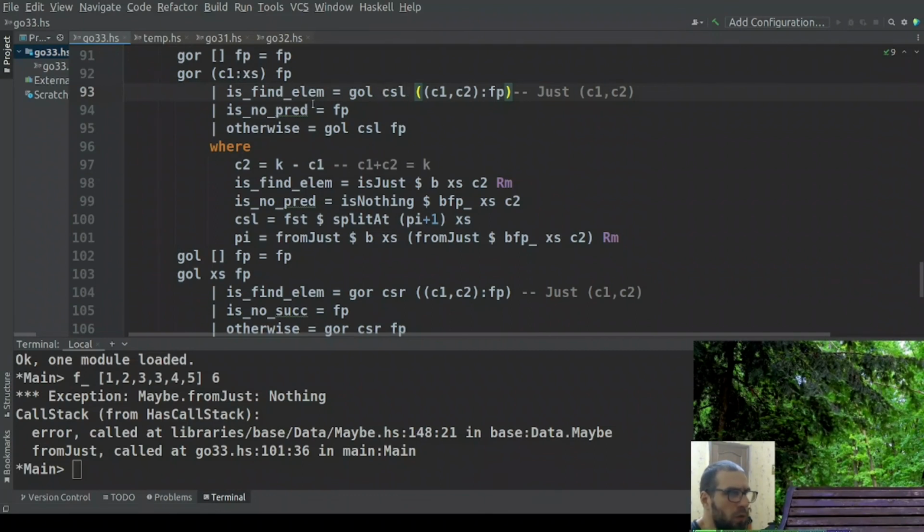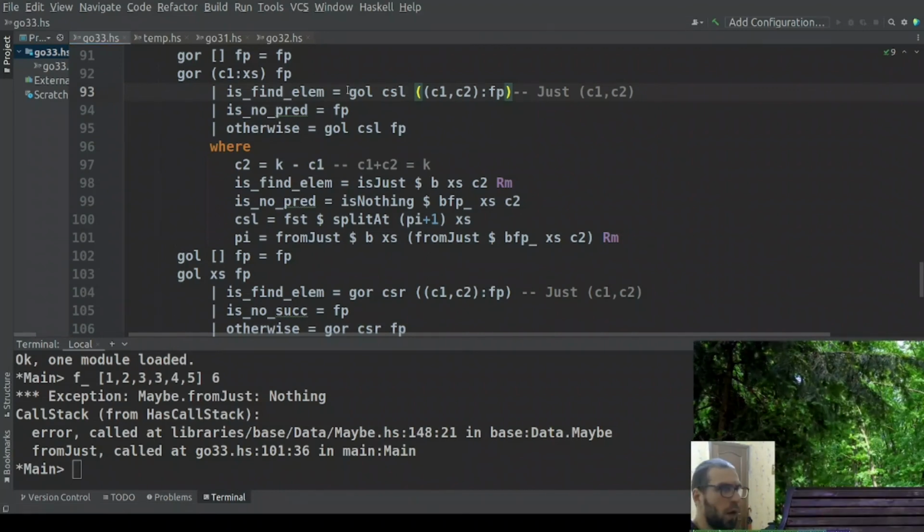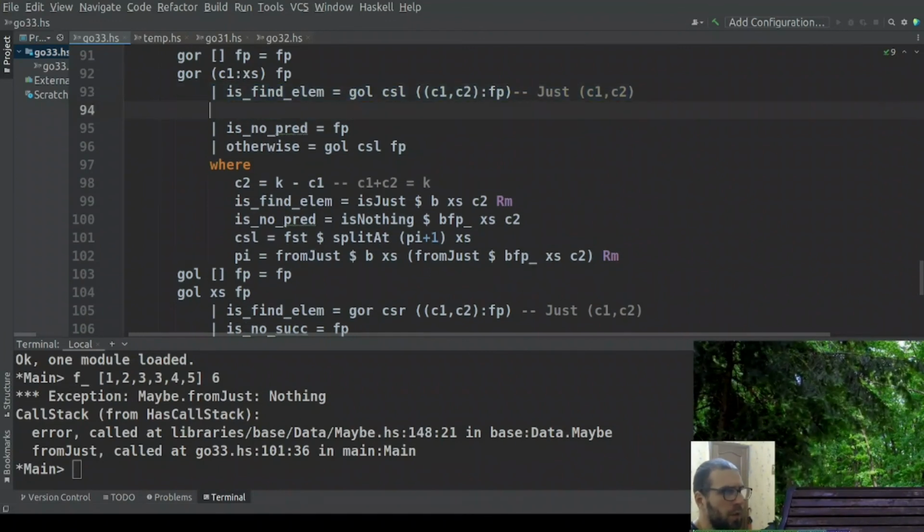So I need to check it here. I just need to add some extra case. I think this will be more readable if I just add one guard here.